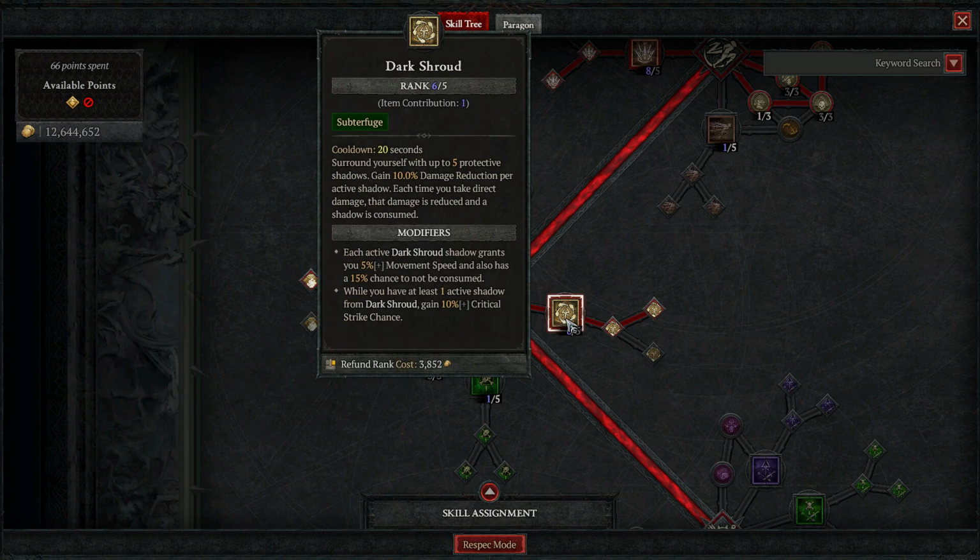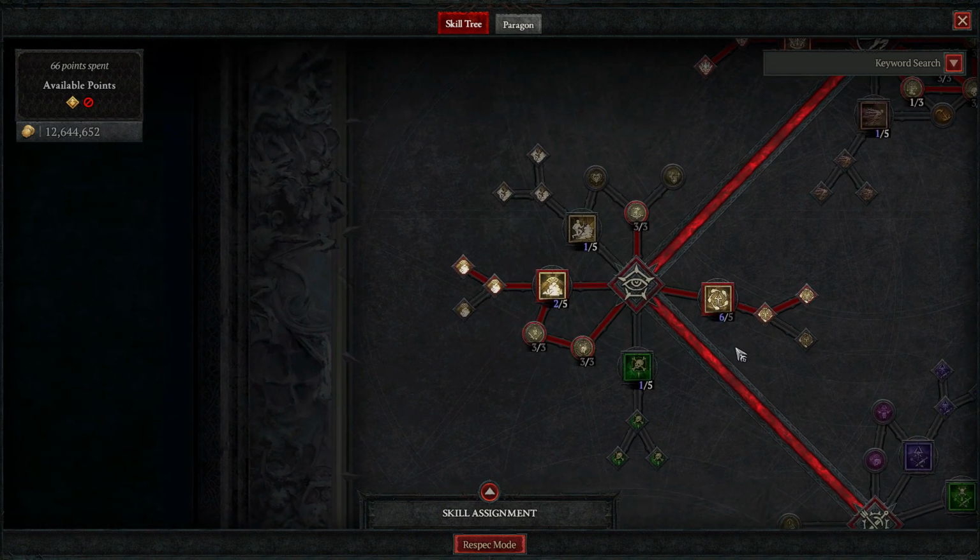So do not take this or worry about it until you have the Umbrous aspect. Hopefully at some point you'll find it, like I did, not too far in. But until then, save those points.